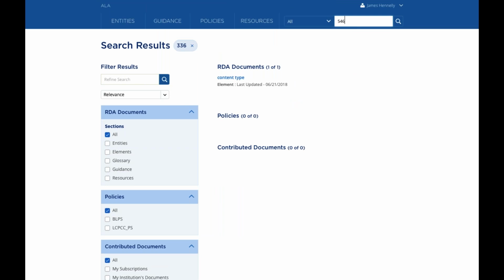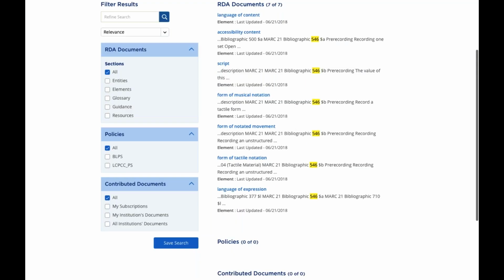I can also try a 546. And you'll see I'll get several elements that map to that part of MARC. You can also refine that search. Search does have phrasing and Boolean operators and wildcards. We use the asterisk as a wildcard.